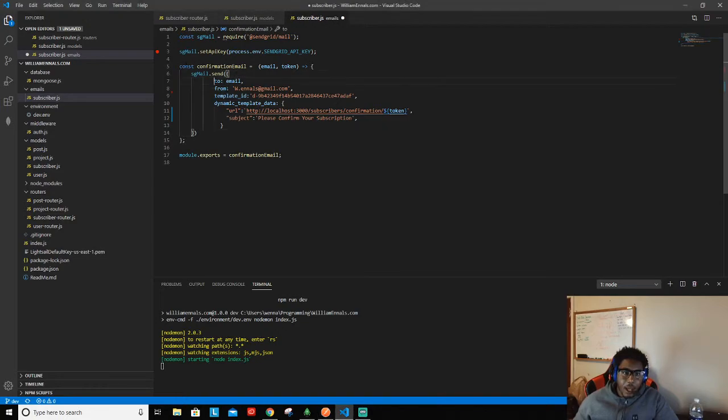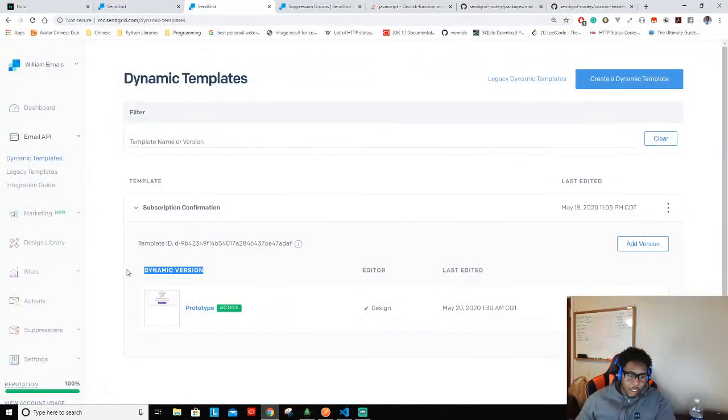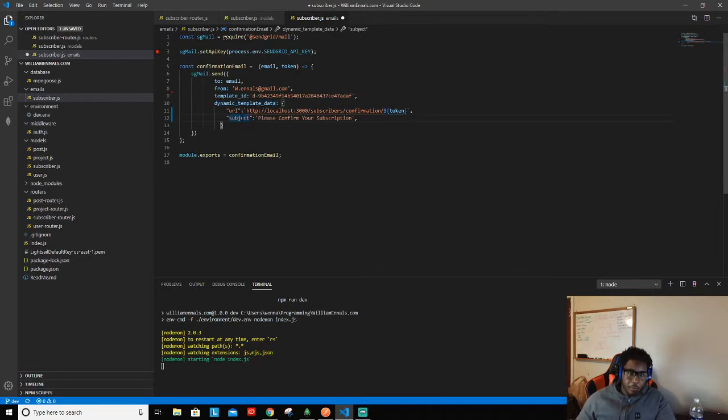So now you have the "to" and "from" template ID that I was just telling you about. So this links to the template. And that's why we needed this dynamic template data, because the type of template that we have, when you look over here, this is a dynamic version. It's in the dynamic templates. And all that means is exactly that. It's dynamic, so the information can change. This URL will change depending on the token. The subject will change. I just wanted to have it there because I wanted to have a little bit more control over the subject.